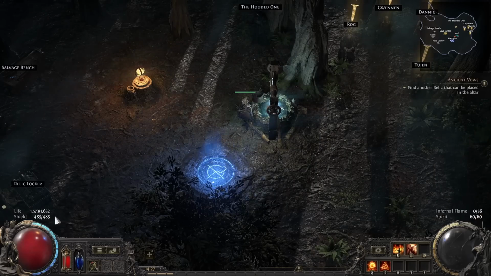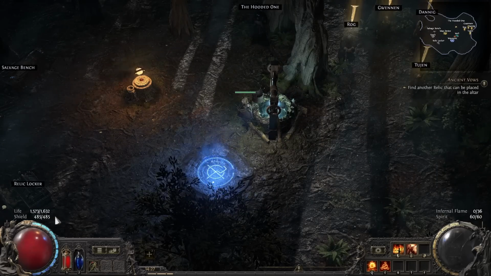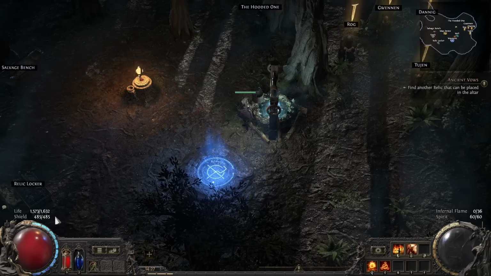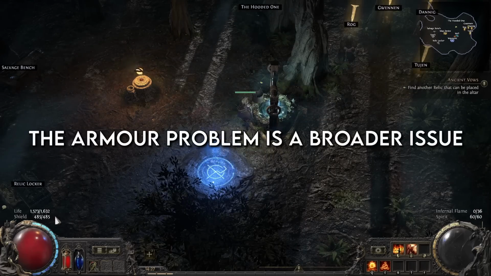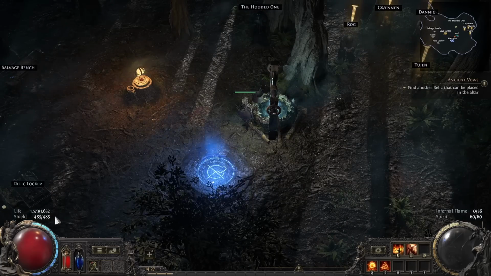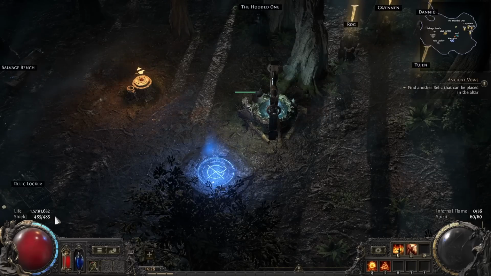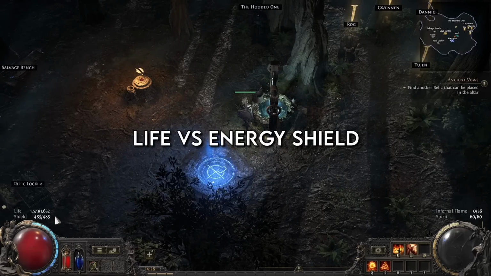They'd be better off slowly improving this by small increments in the meantime, and then when it comes to looking at fundamental balance, they may have to shift some other things around, because the problem with Armour is not an isolated issue. It's actually a lot broader in scope. It's not just that Armour's bad, it's that Armour is directly related to life, because that's the side of the tree where you build Armour and you build life, and right now life is in a very bad place compared to energy shield.